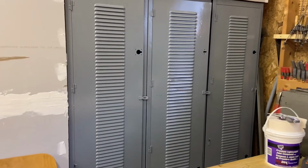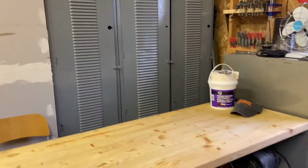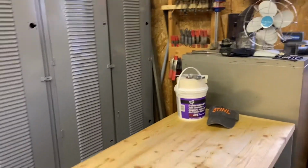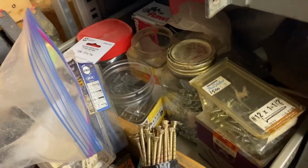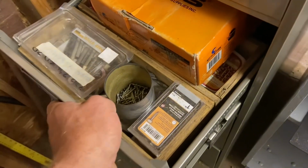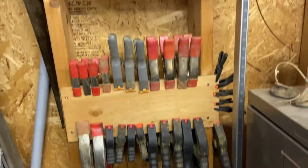These cabinets were way behind there and they were black, and I painted them. I had a little YouTube short about that. And I got a filing cabinet and a place to hang all my clamps. The filing cabinet is where I am storing all my hardware. So I got all my screws in the filing cabinet in jars and bags, because that was part of the problem. I didn't have storage, so I started buying up some of these filing cabinets. These things are great to store stuff that can look really cluttery everywhere if you don't have a place to put it. So I have more nails, hangers, and I started hanging up my clamps.